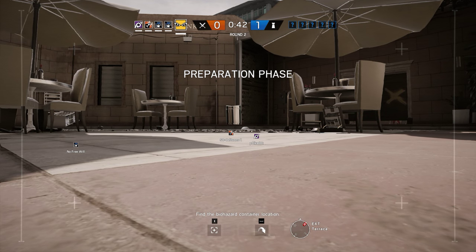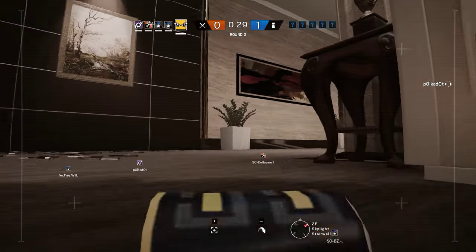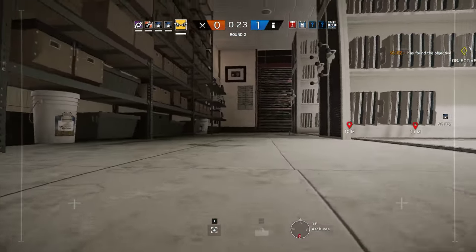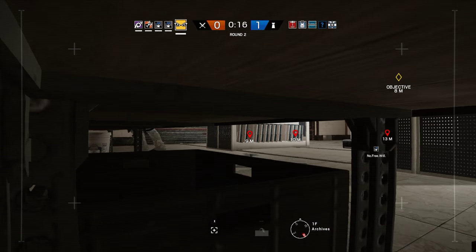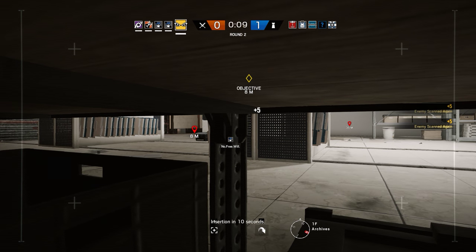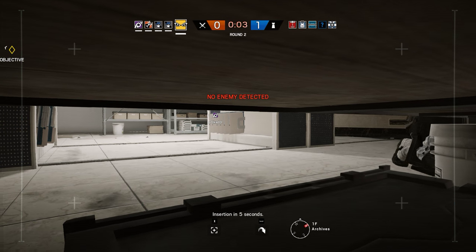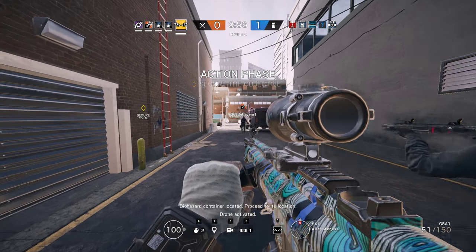Find the biohazard container location. Can't tell us, first floor. Archive. Well done. Biohazard container located. Insertion in 10 seconds. Insertion in 5 seconds. Biohazard container located. Proceed to its location.